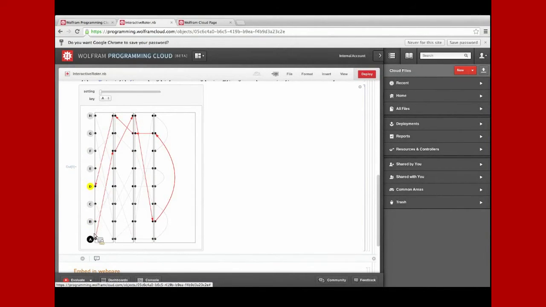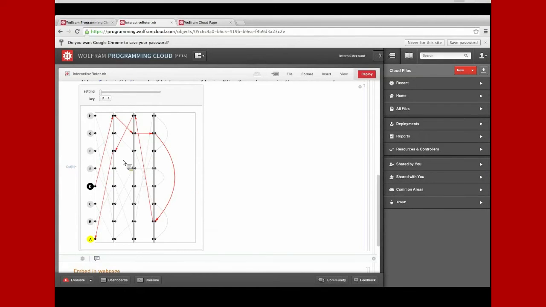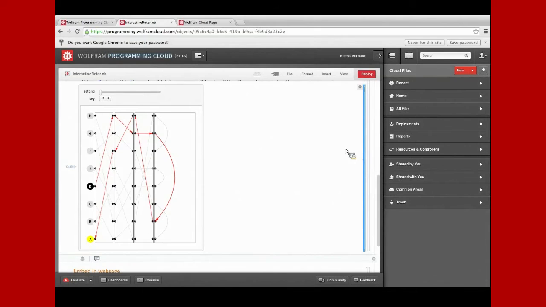So here we see I press A, here's the circuit, and D would light up. And now you notice, if I select D, A will light up. The trick to how this whole works is the circuit is symmetric, so if the receiver has his rotors set correctly, when he types the encrypted message back in, he gets the plain text back out. So this interactive diagram is a real nice way to see how this works. So I'd like to share it.